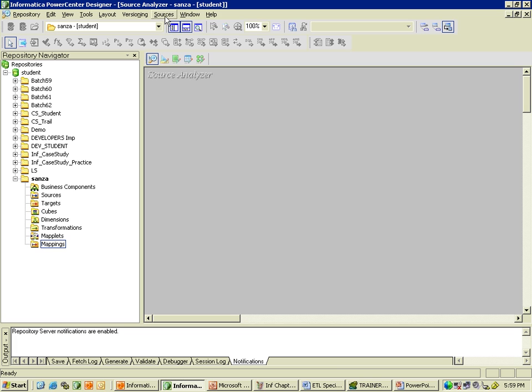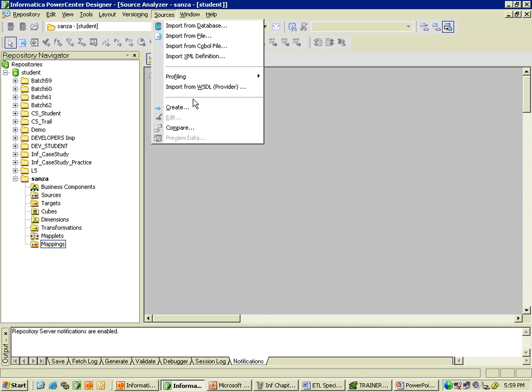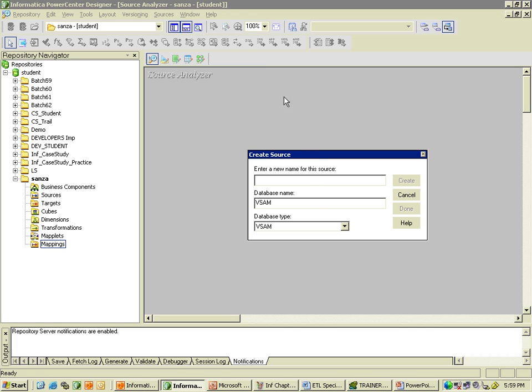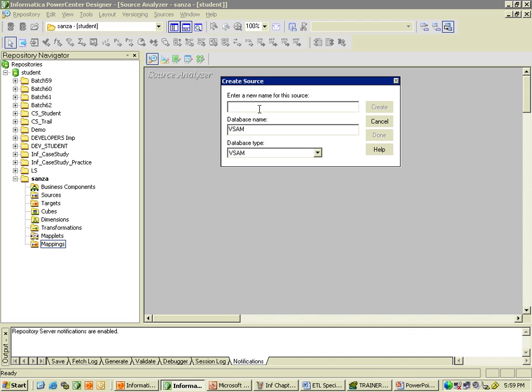In the source analyzer, go to sources, and there are different ways of defining the structure. We will create the structure ourselves, that is called create manually. So you click on the button create. Here you will define the name of the source.